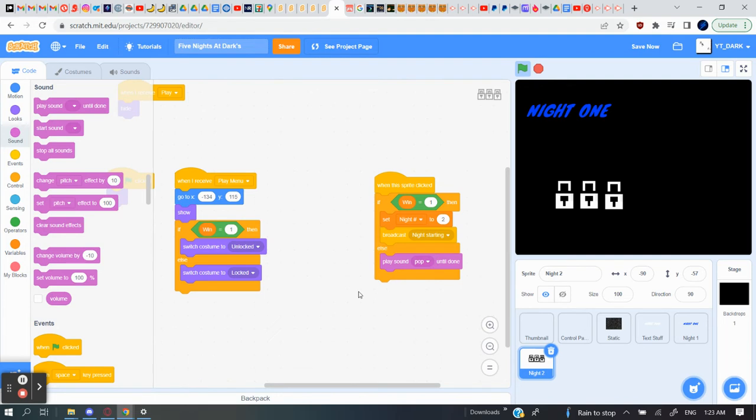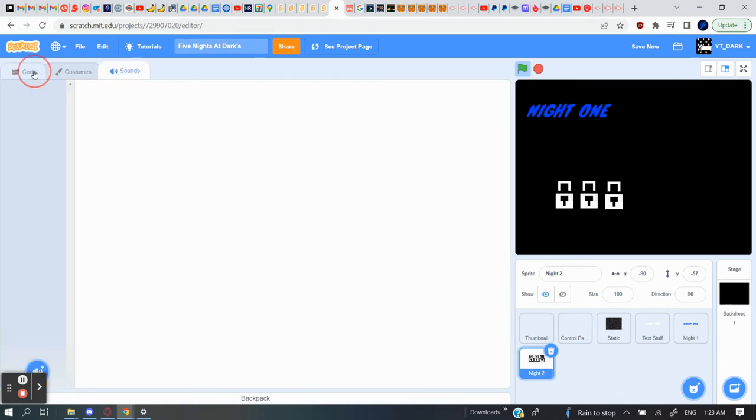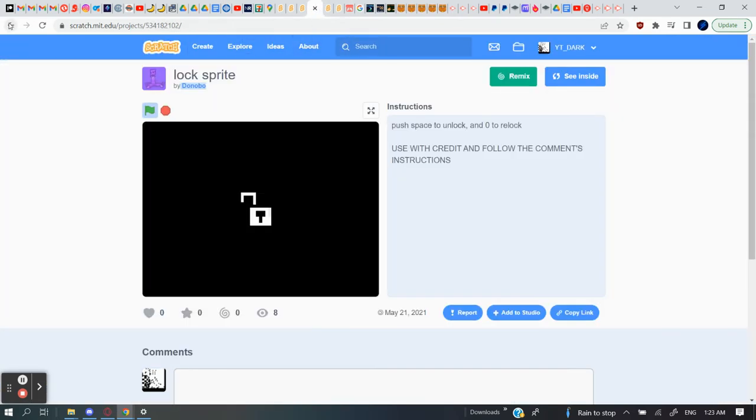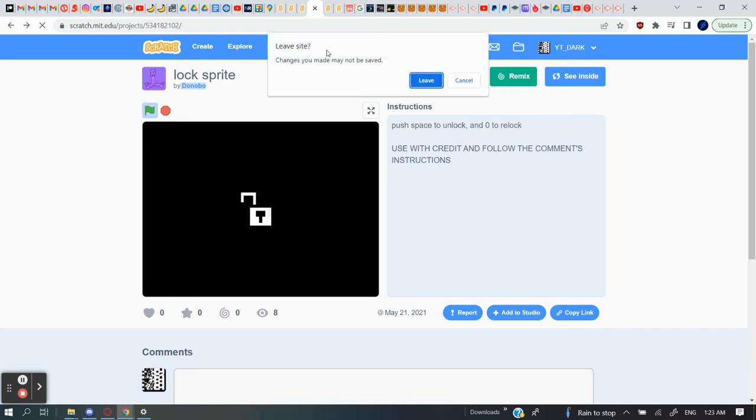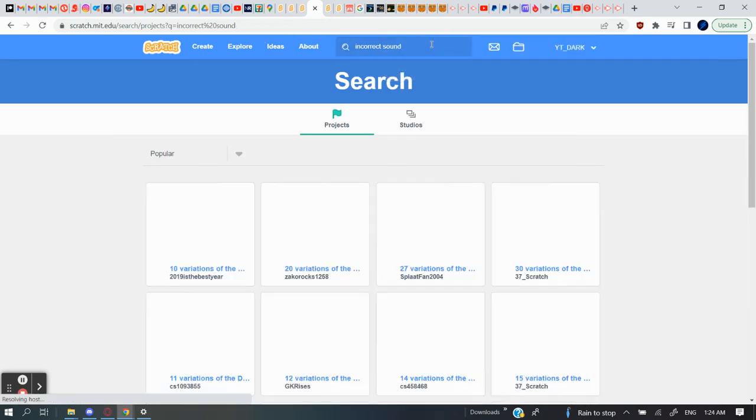So I will do a whenever they don't have it. So basically, if it is locked, so if it looks like this, if it looks like that, and they click it, for example, so if I click, oh, there's no pop sound. Well, that's kind of an issue now because I literally just did that. Incorrect sound. Oops, can't spell.